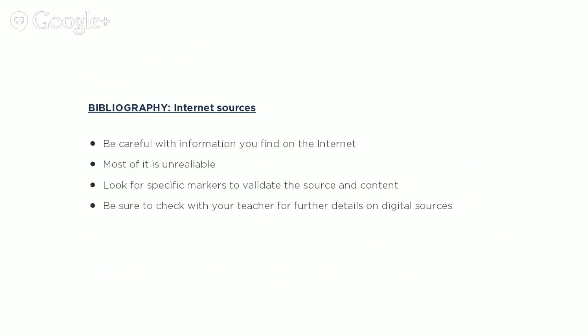It's about building up good practice of doing things the right way, so that when you're doing it for real as a professional, you already have some good experience on how to do it, and not because the teacher was lenient and accepted an unreliable source. That's not going to be the case with a serious newsletter. So no matter the case, you always want to validate your sources. And also, be sure to check with your teacher for any further details on internet sources.